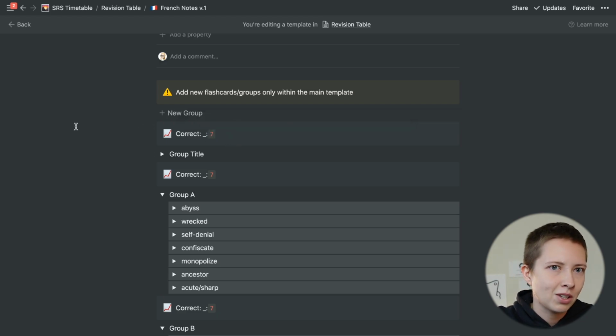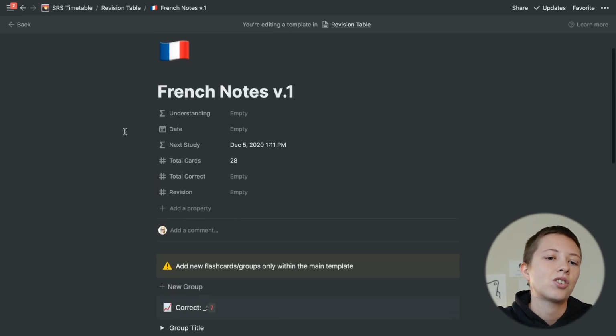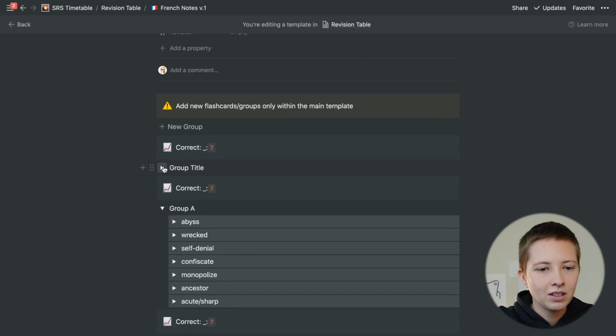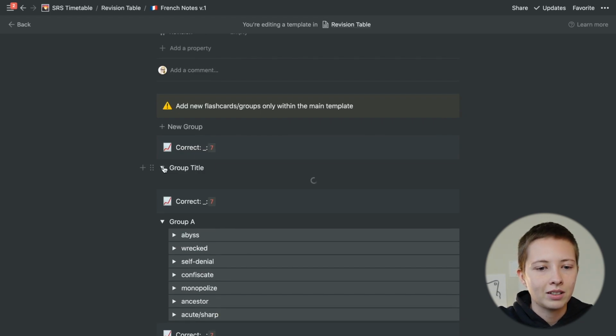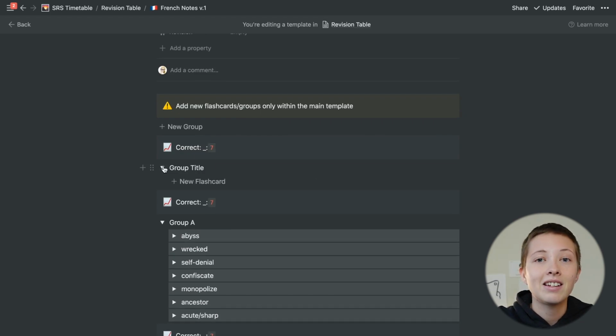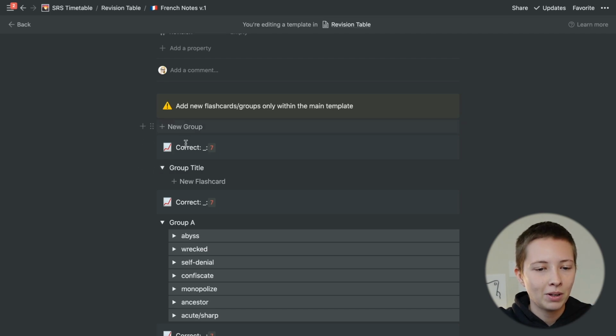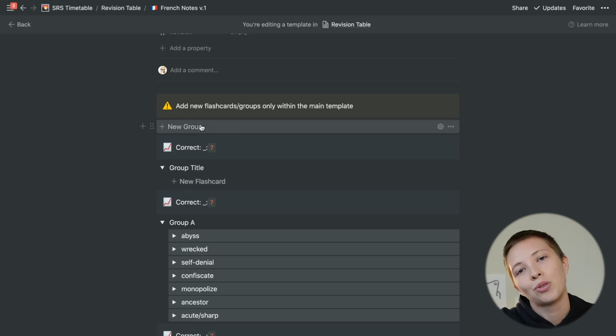So this is me just keeping track of how many cards I have correct down the page, so that at the end of the study session, I can come up to the top and quickly type in how many cards I got correct. Within this group title, when I toggle it down, I get another template. So this is 3 templates nested into each other. We have a database template, a template inside of that for a new group, and then a template for a new flashcard within this new group template.